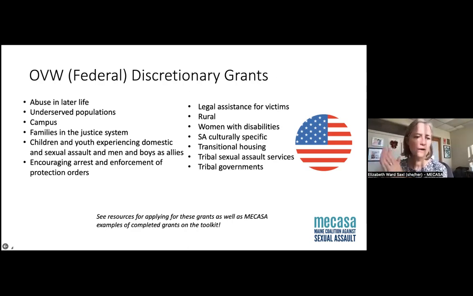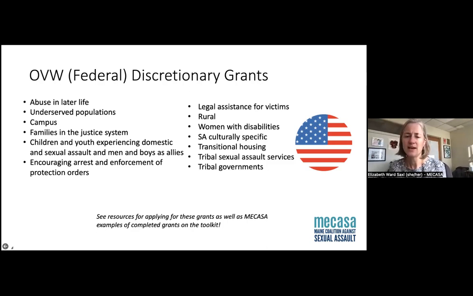Let's see, encouraging arrest and enforcement is the grant that primarily funds the violence intervention project down in Portland, if you're familiar with the program that was run by Faye Lupi and now Jen Annis. LAV is a grant that we've done really well with as a state. Actually, MECASA had one years ago, but Pine Tree Legal holds a number of them, as do the DV projects. The rural grant, MECASA holds one, MCDV, I don't know if they were re-awarded, but they've had one too, that's primarily supported their child protective liaison program.